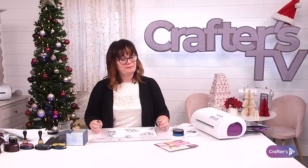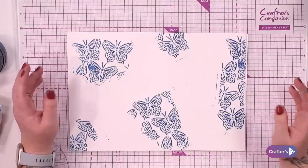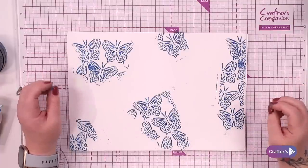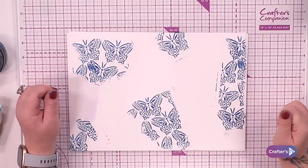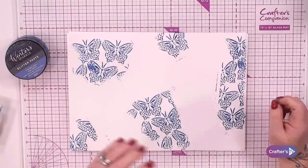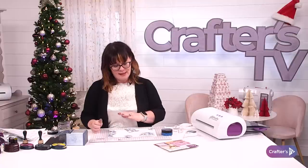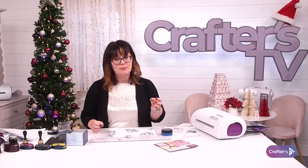How long does it take to dry? So this will probably be touch dry within an hour. Okay. But give it a good couple of hours before you go back to it, definitely. And you were saying better to use it on watercolour paper, so that it stops it from bowing. Yes, because this one's got a good water content in it. So I used it earlier on my normal card, and it warped it a little bit. But again, I did put a lot more on.